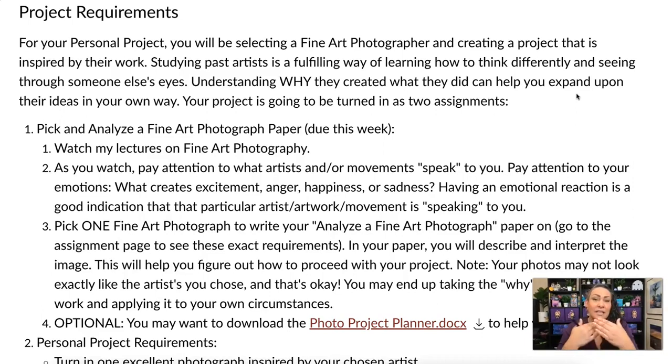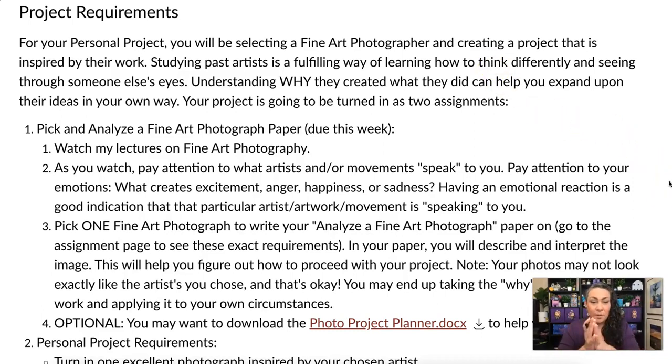And for this, maybe it's going to be about technique. Maybe it's going to be looking at their lighting and their composition and applying that to your own photograph. You're going to be looking at all those things and analyzing them, but for your actual photo, it might not be about composition. It might be about the deeper thought process and applying that deeper thought process to imagery in your life. So let's go into these two parts of the assignment.